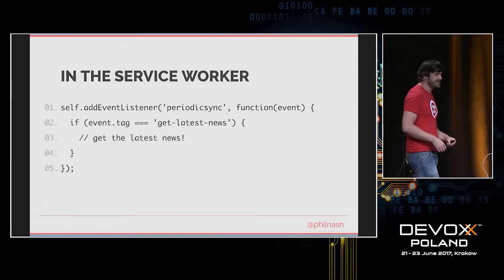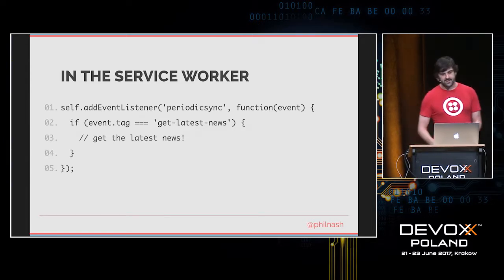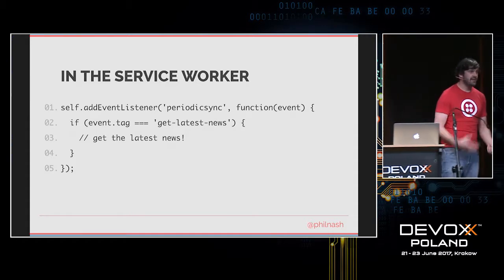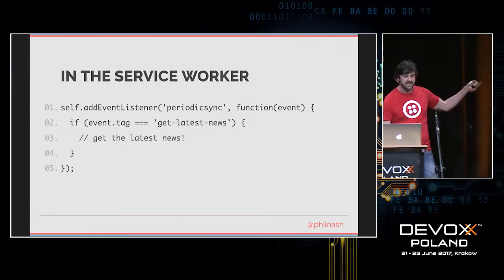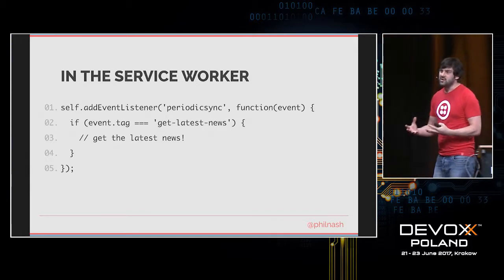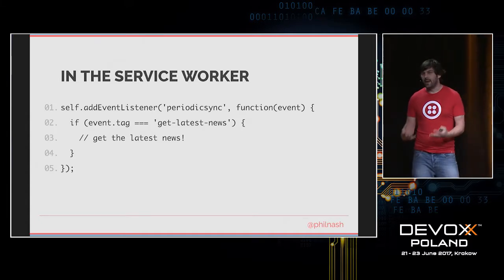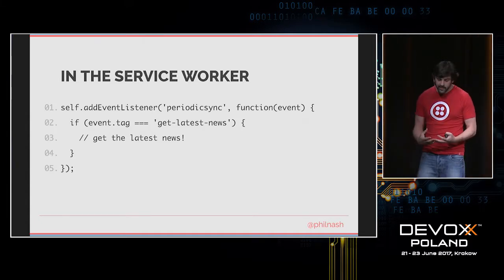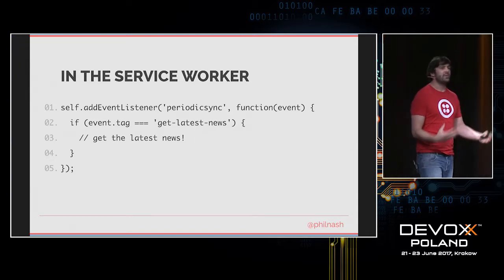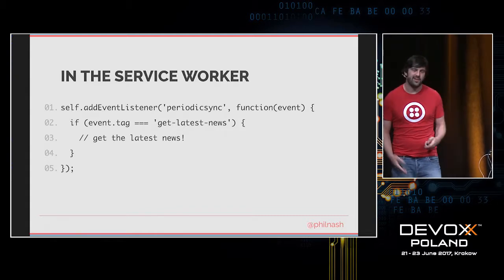But what happens then is, it will run every so often, and when the event fires, it fires in the service worker, like the sync event, although we'll see it's a periodic sync event. And again, you can check the tag and then do the things you wanted to do. I think this is quite cool. This gives a lot more power to web applications than we've ever had before, because we can go and do stuff without user interaction. And that's quite a new and magical thing, I think.